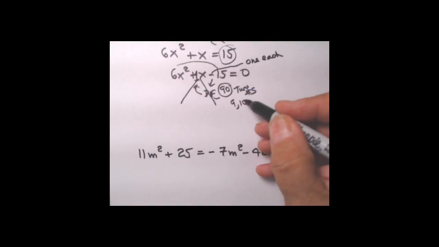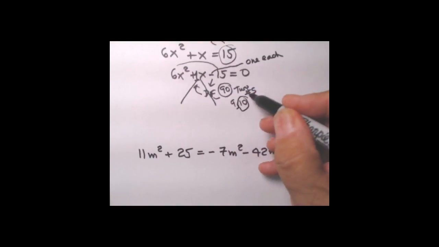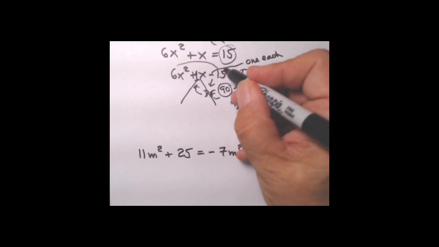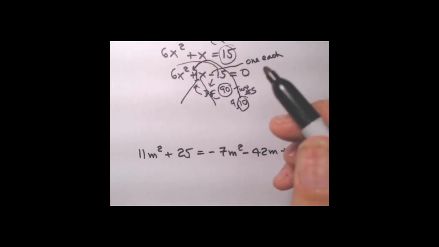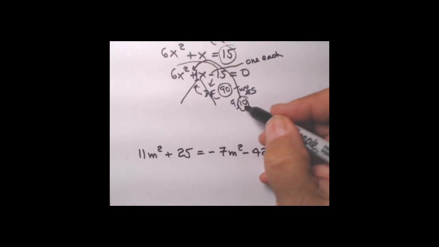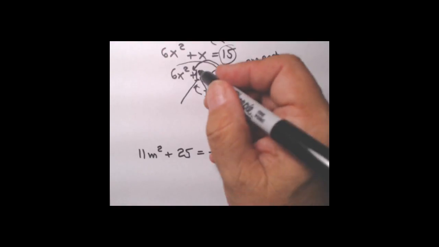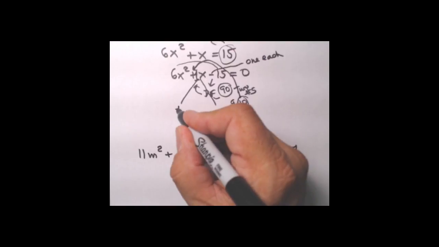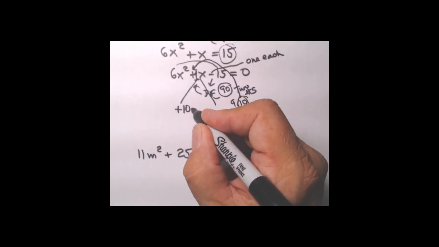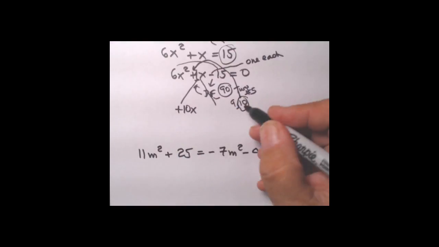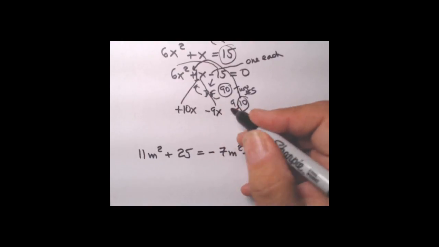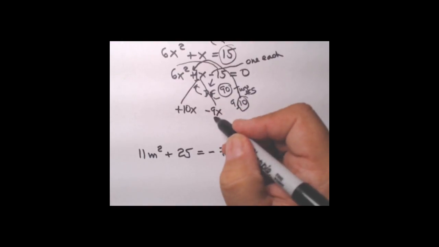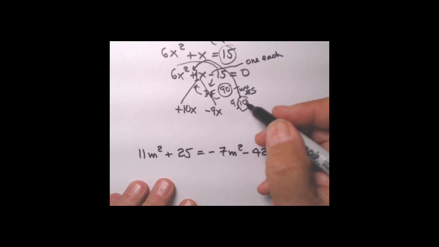Well, we got to play the bigger game, as always, when we have to decide between plus and minus. 10 is bigger than 9, and it will have to have the sign of the center term, which is plus. Okay, so let's say I do the 10 first then. So plus 10, and we got the variable x, so I put an x here. The 9 has to be the other one, minus 9x. Now, it doesn't matter which way you go with this. You'll get the answer the same either way. So it's Fielder's choice here.